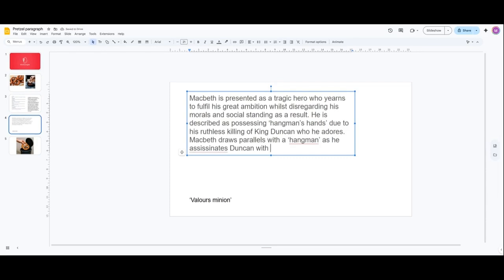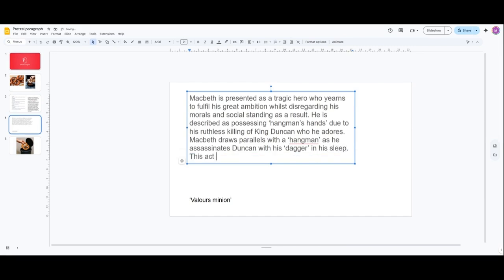Macbeth draws parallels with a hangman as he assassinates Duncan with his dagger. In his sleep.